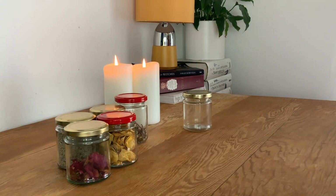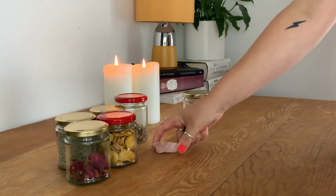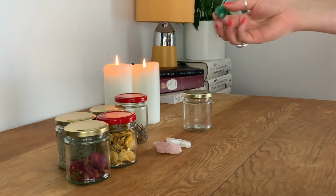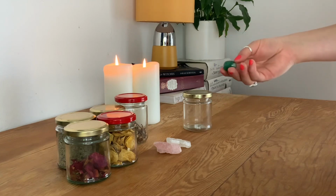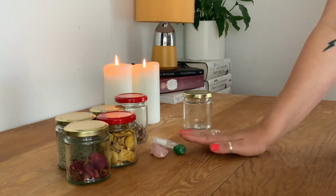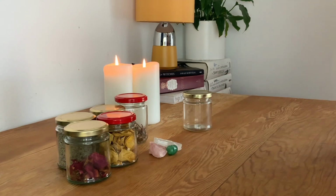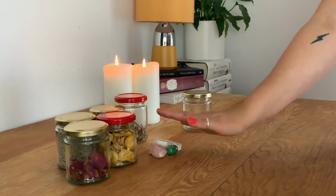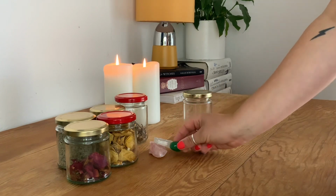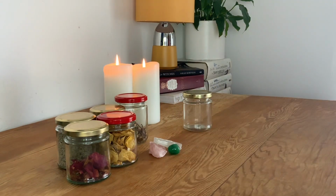We'll be using a range of crystals today. So we've got rose quartz, we have clear quartz, and we have green Aventurine. I feel like I can't say that right ever. But these are the crystals. These are my favorite kind of crystal to use for positivity for a lot of my spells. And when I'm particularly anxious, I always love to hold on to my green Aventurine. It's just such a beautiful crystal. And look at it, it's just stunning.